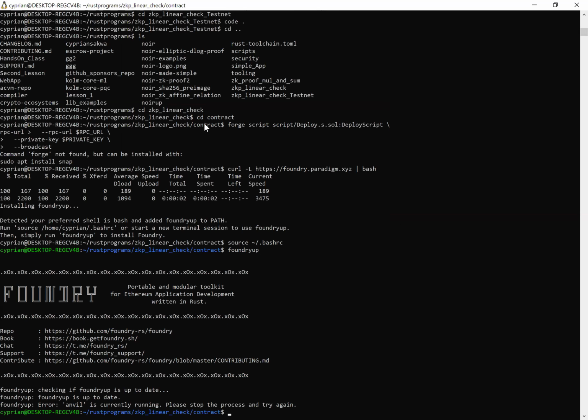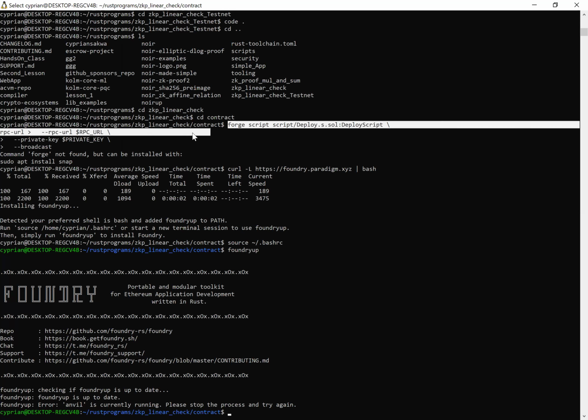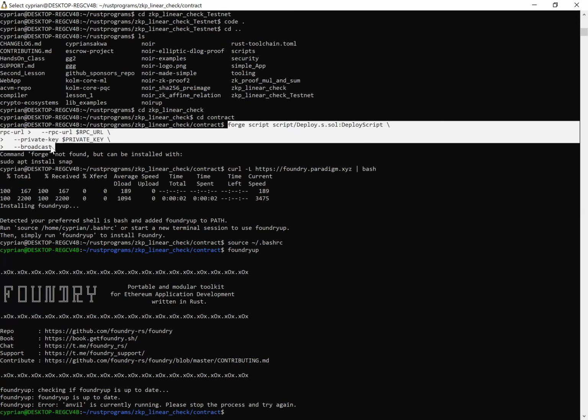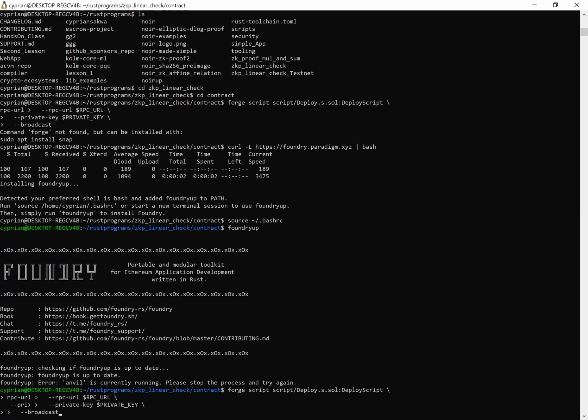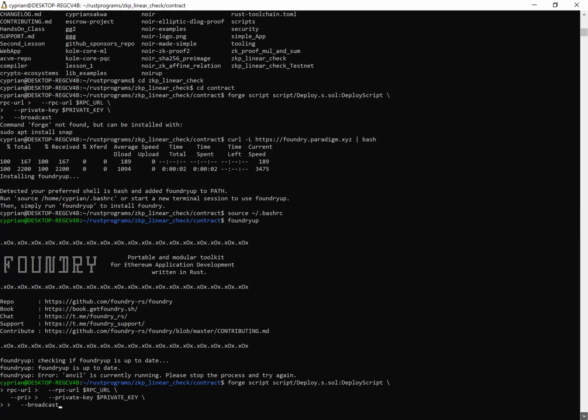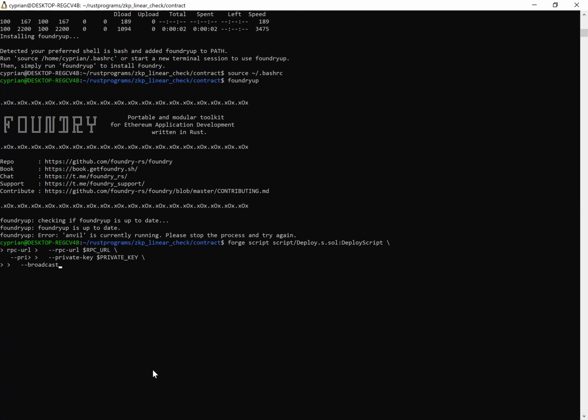Now it's after that that I come back to the command we had. Our command was here, forge, and it was coming up to broadcast. So I just copy this command and run it now. I pasted the command, then press enter. This time it should give us the results we want.